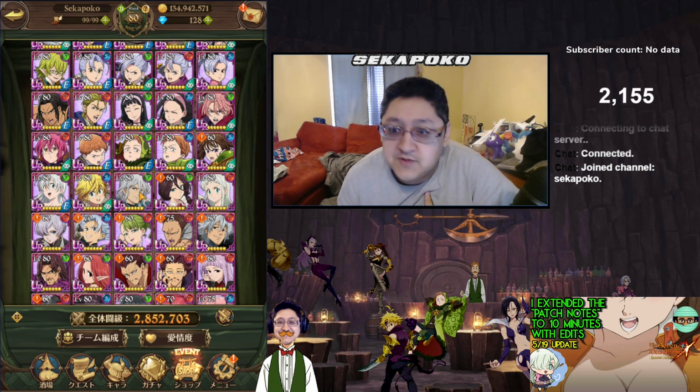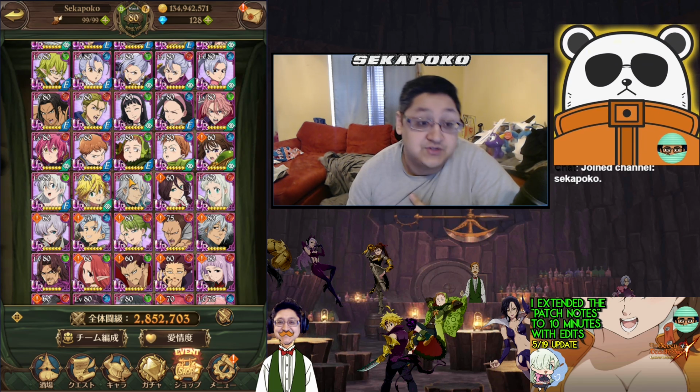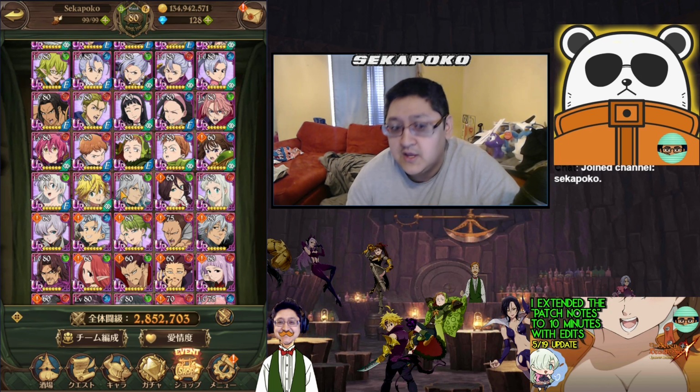This Zarathustra I ended up pulling on the Zeldris banner and actually maxed him out. I wasn't actually trying to get him. I just wanted to get Zeldris, because I don't give a fuck about him. But I actually used him a lot for Final Boss Diane, and I was able to get top 5% because of him. It was really competitive on JP, so I don't think it's going to be nearly as competitive on Global for Final Boss Diane.